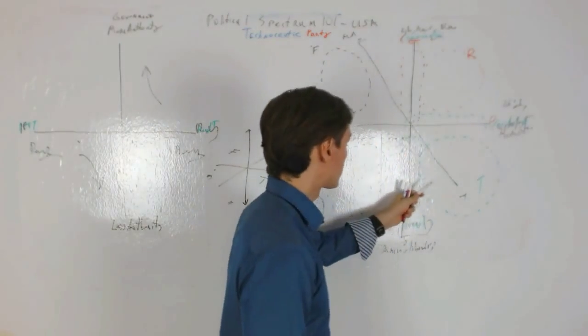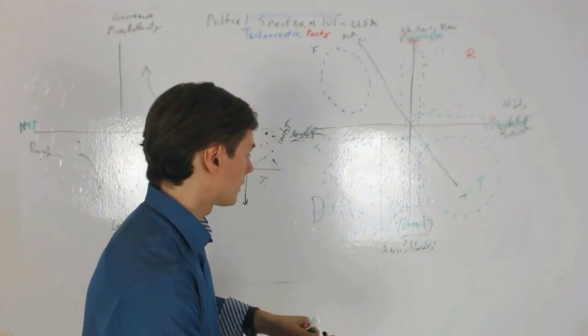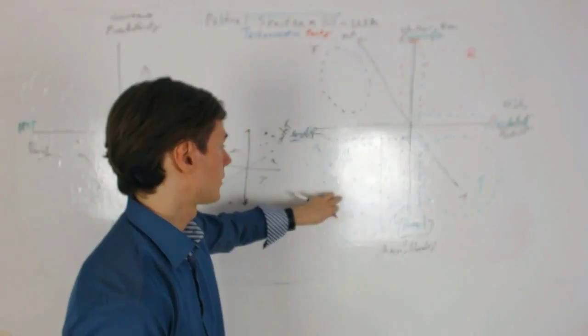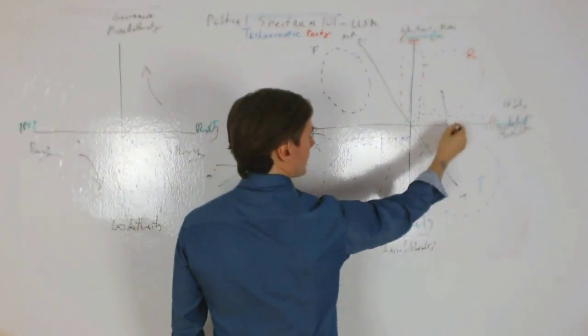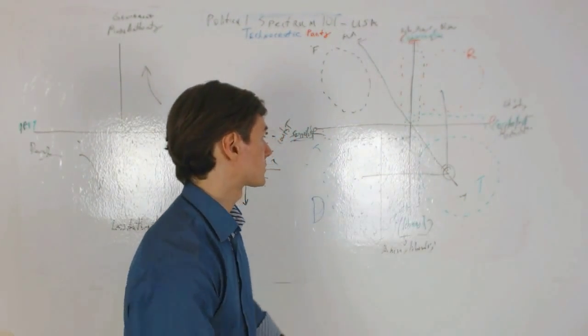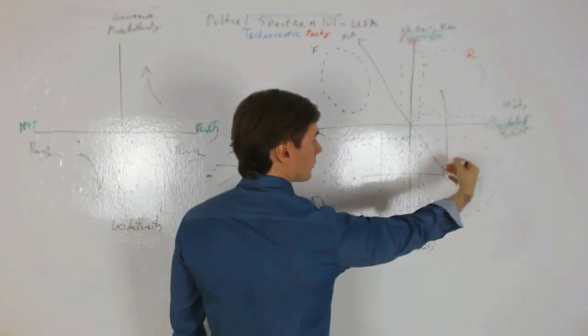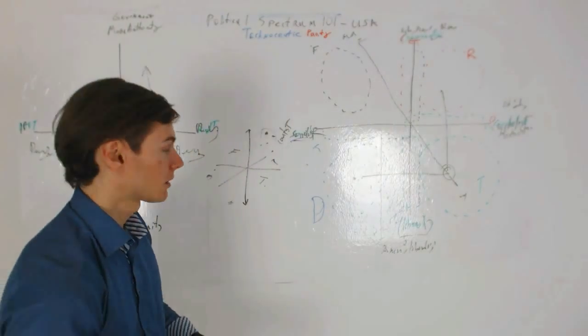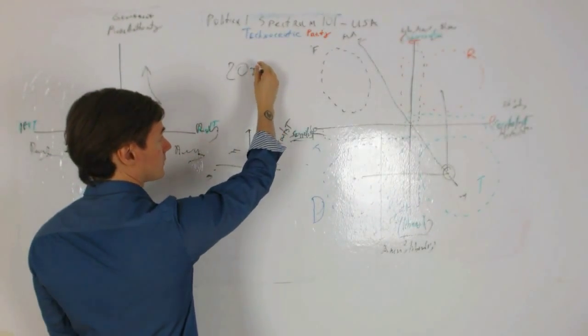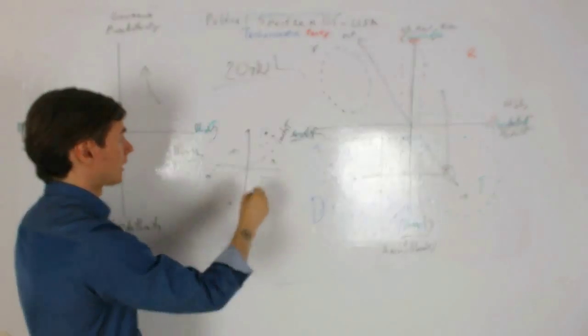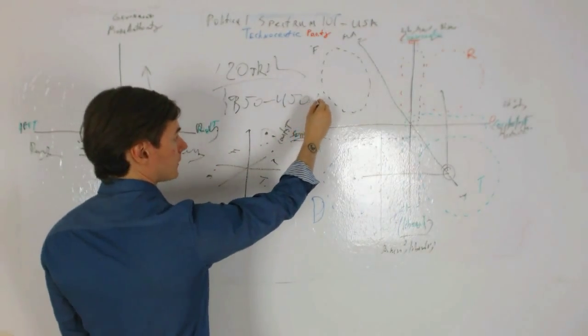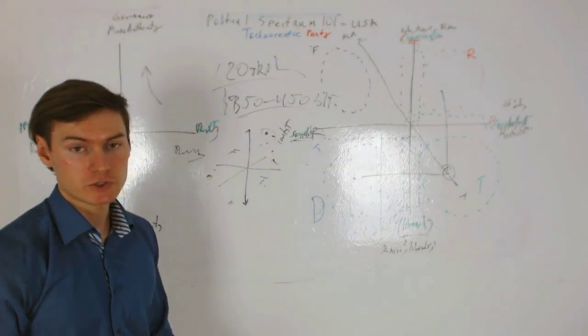So anyways this allows you to hopefully understand where technocrats are in relationship to Democrats and Republicans. Why this is important is somewhere we actually sort of missing a link. So there is no connection between the Republicans and Democrats over here because they don't basically live here, which you end up having is, I'm just going to call it because it's going to be $20 trillion of debt.